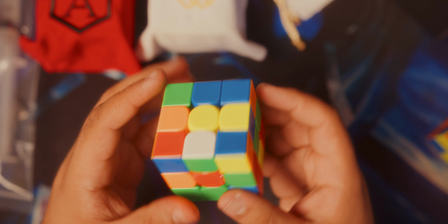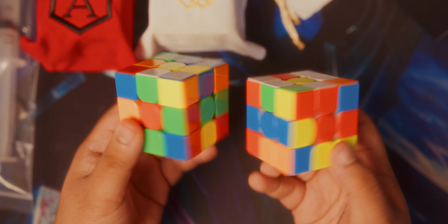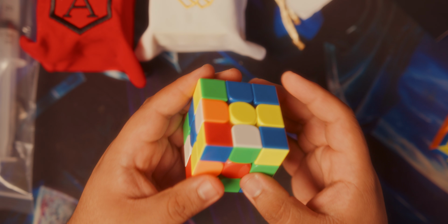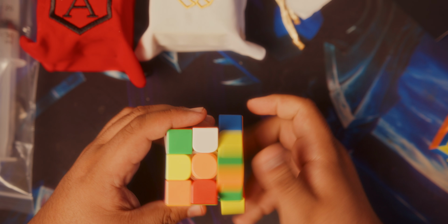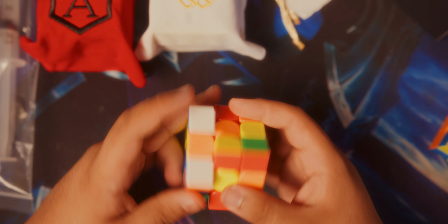In terms of how it feels, it's more clacky and more hollow. Just like with the GAN, I'm going to really have to set this up, especially with Angstrom glue bit and everything, to get it down to how I like it and really see just how good these cubes are. But for the WRM, I give it a 6 out of 10 just from initial impressions. Definitely not really wanting to be my main just from the feeling alone, but we'll see what lube can do to it and some proper tensioning, because these cubes are meant to be really good flagship cubes, and I'm excited to see how I can unlock their potential.